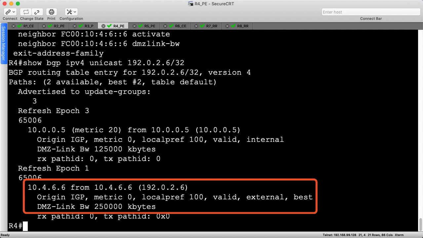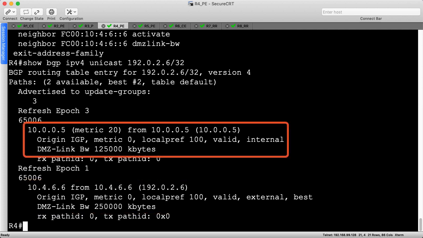This is R4's best path because eBGP is preferred over iBGP, all else equal. The other route is iBGP learned from R5 and has a bandwidth of 125,000 kilobytes, or 1 gigabit per second. This is R5's best path, and just like R4's best path, is advertised to the remaining AS65000 routers in the iBGP mesh.